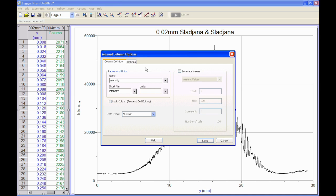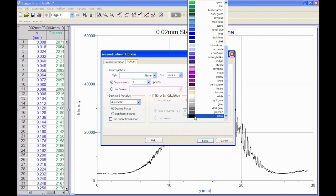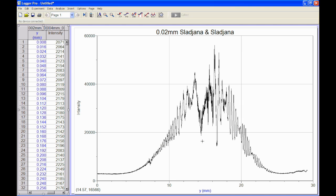And now this is really important. You're going to click here on options. For the style here, you're going to choose none. And then for the color here, you're going to choose black and then click done. We did this because we want all the intensity profiles to be represented in black, like the first one that we did. Okay, so now we have our intensity for the second profile. We have the position of the array, Y here, that didn't change. So now the only thing left to do is to plot intensity versus Y for the 0.04 millimeter slit.